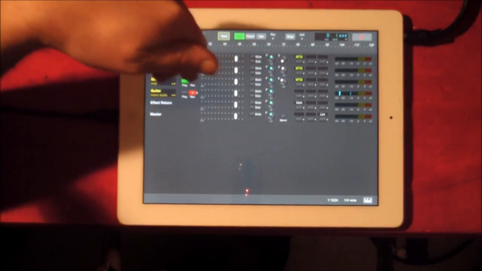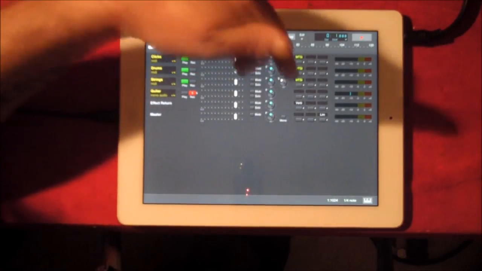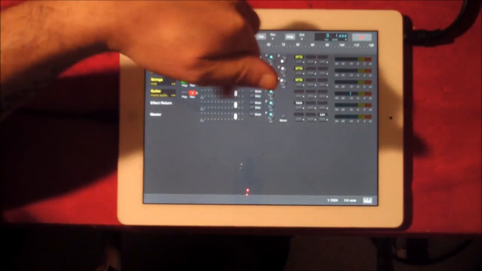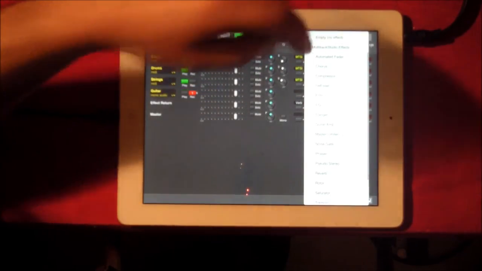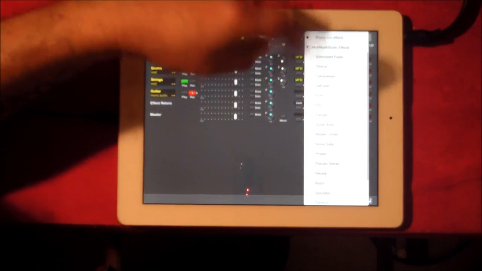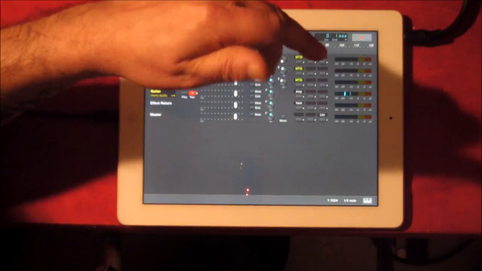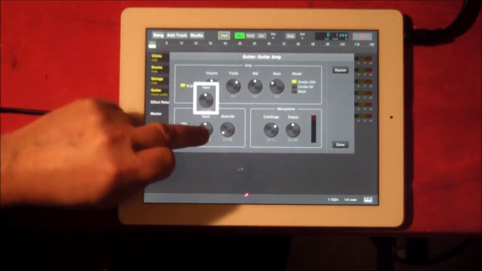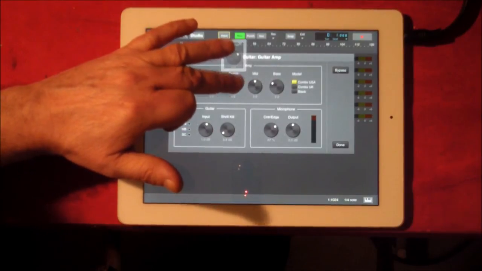Now, if we want to monitor this with effects, we go over here, and you see these three little boxes. This is where you can choose your instruments if you're using MIDI, but you can add two effects as well. Let's see what we've got here. If we press this button, this gives us all the great effects. Here's the multi. When this gets into the app, obviously those effects will appear there. We have automated fading, chorus, compressor, de-esser. We have a guitar amp, so let's select the guitar amp. See? Combo UK.